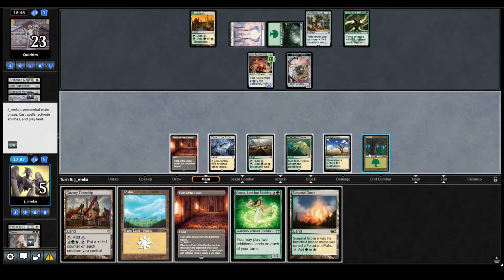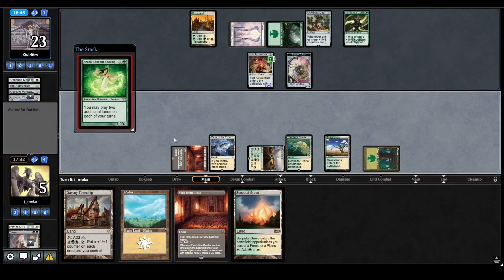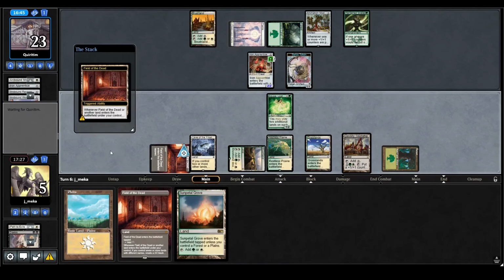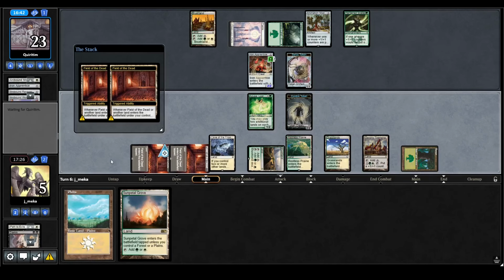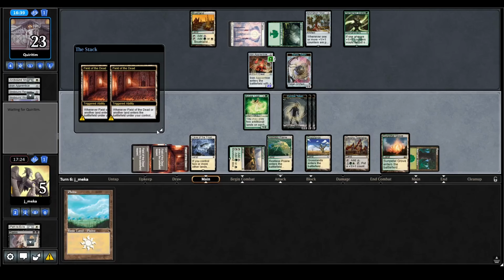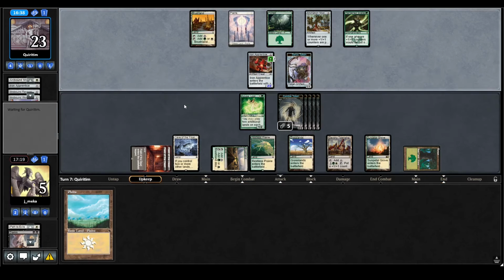Oh man, late game Azusa is like nuts. I'm just gonna tap this because I don't want to accidentally tap that for life. Okay, Gavany. Land drop 1, 2, 3. And then I have another land drop here in the grasslands. All right, we have reestablished everything.